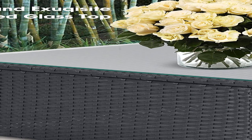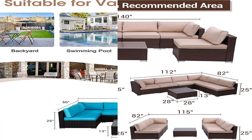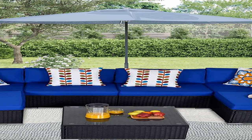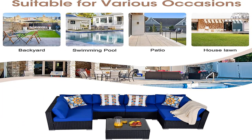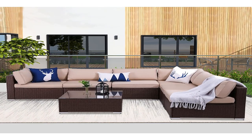Modular Sofas: each part of this patio sectional is designed to be used separately, so that this patio couch set can be easily recombined into different shapes to meet your different seating or lying needs. Large Table with Tempered Glass: extra large table provides you with enough space to place wine, food, or fruit bowls. The tempered glass is not easily broken to ensure the safety of users. Rubber suction cups are equipped on the four corners of the glass to prevent it from moving during use.